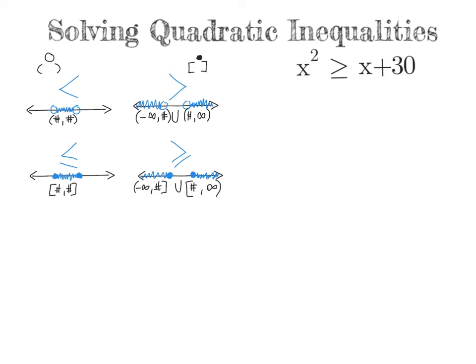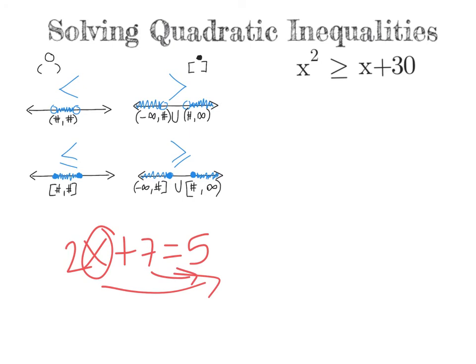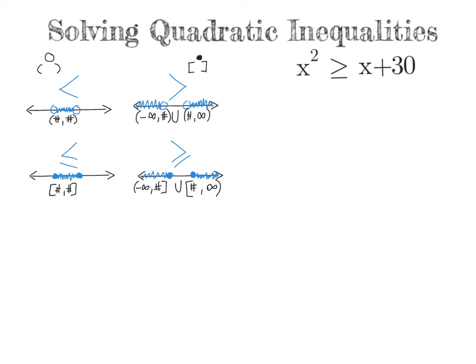In Algebra 1, you spent a lot of time solving linear equations, like this. The purpose of those linear equations was to isolate the variable and move everything else to the other side. Well, with Algebra 2, when we're solving quadratics, you're doing the opposite. Instead of isolating the variable, what we want to do is move everything to the same side. Move everything to the location where the x squared is positive.